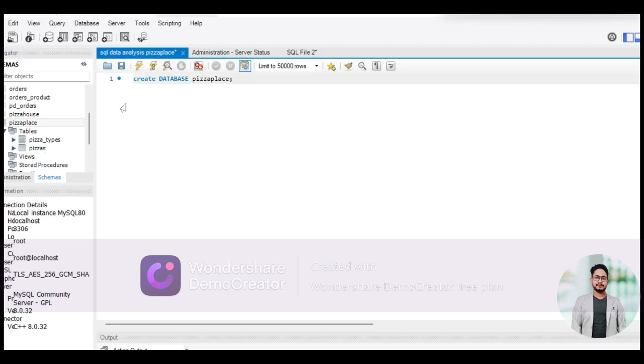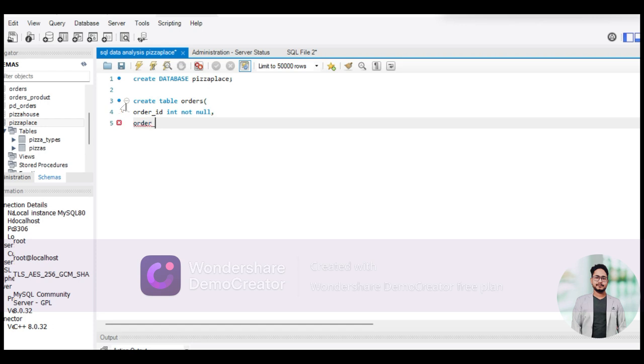So first we will create a table and name it orders, in which we will have order underscore id, which is of integer nature and not null. Next we will have the order date, which is of date format and not null.